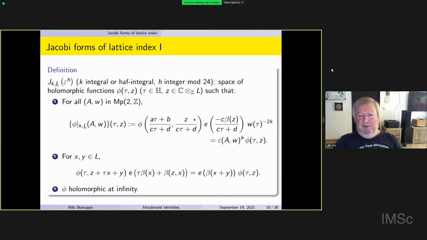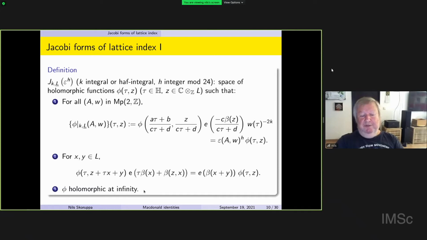It's just this modular property with respect to the group Mp2(Z) in this case, to make it precise. If you have half integral weight, you see coming in the character in this transformation formula, and some factors that one knows from the theory of Jacobi forms. And we know that this function is quasi-periodic with respect to L plus tau L. Again there are some factors showing up that one can discuss, but I don't want to discuss them here. They are there.